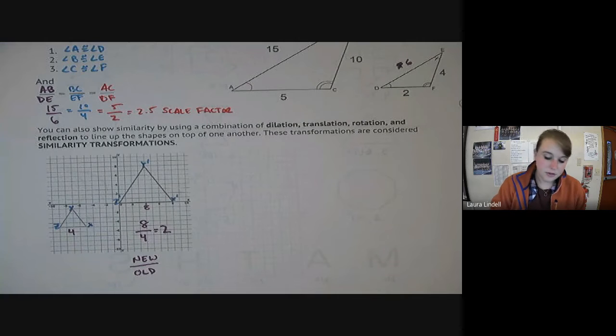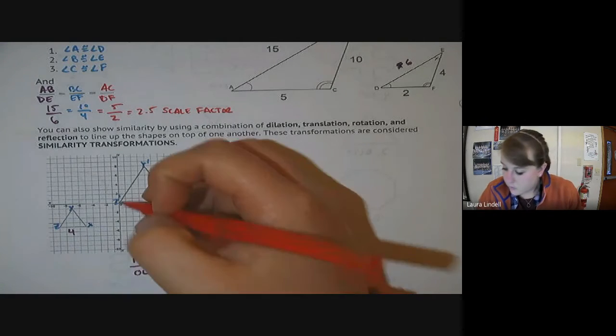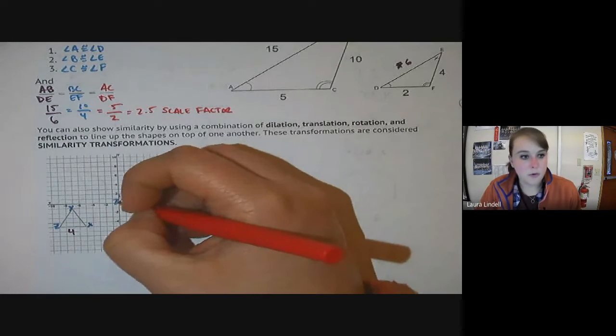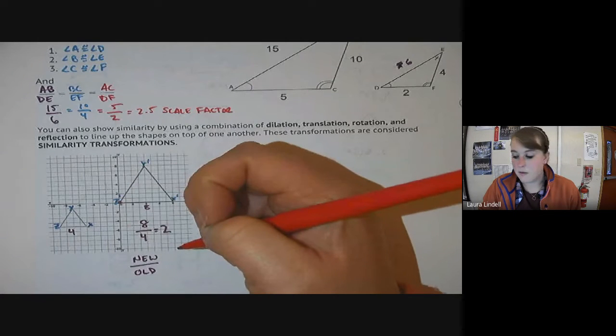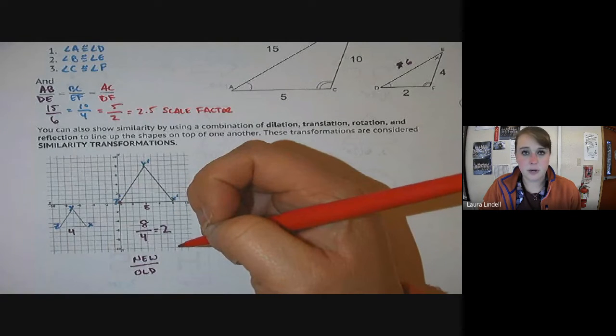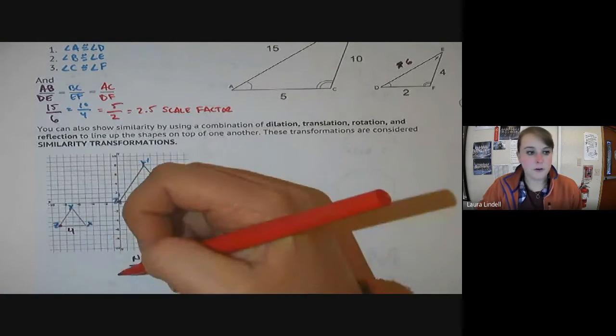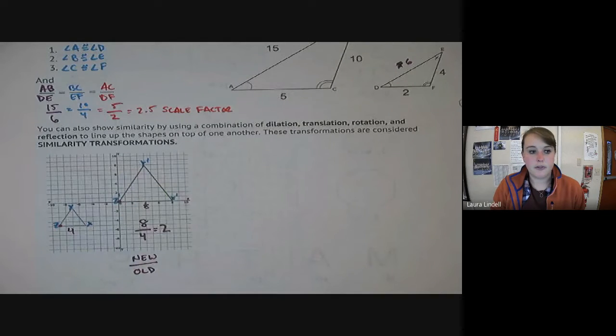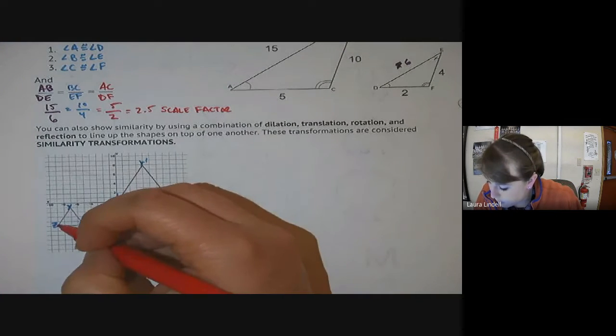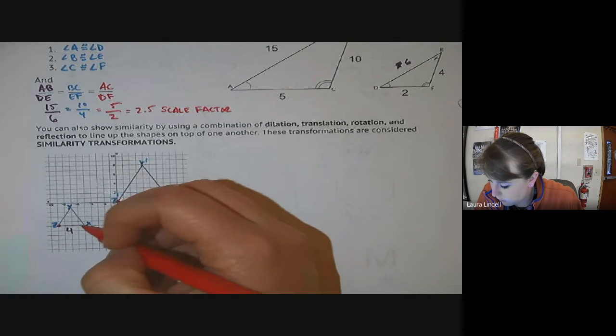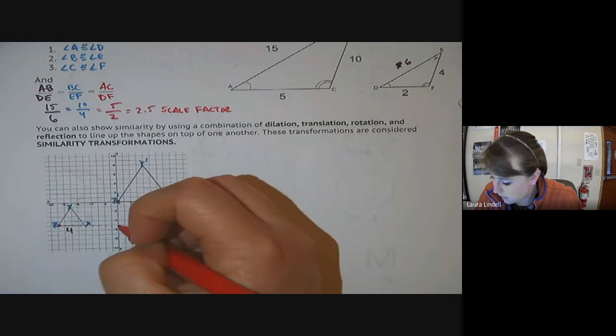Also, something that you could notice is that the coordinate for z prime is on the origin. That's generally a nice point when it comes to dilation. So if I can move z over to z prime first, since it's on the origin, that might be a good first step here. So I'm going to decide to try translation first on this one. And for z, we're going to move it right 1, 2, 3, 4, 5, 6, 7, 8, 9.